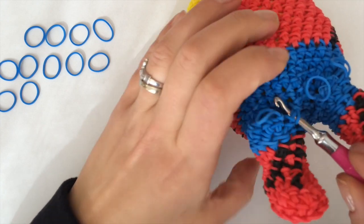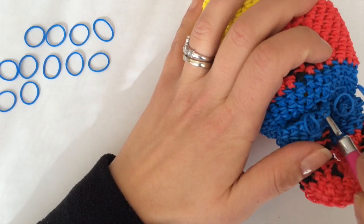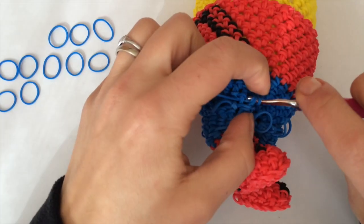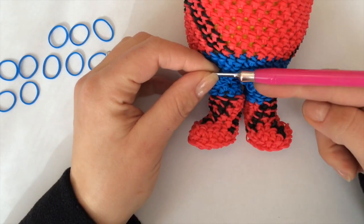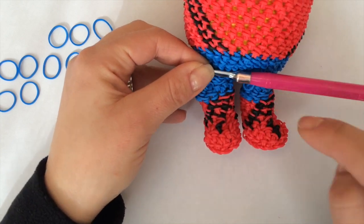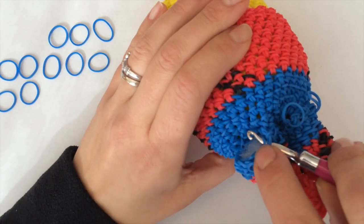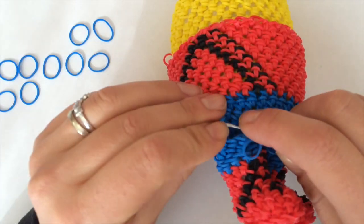The next chain on the leg, you should be going right beside. So put your hook straight down and grab the chain right beside on the body and slip stitch. Now your leg should be even with this one at the top. You're going to go on the next chain. You're still at the top. So you're going to grab the next chain on the body.